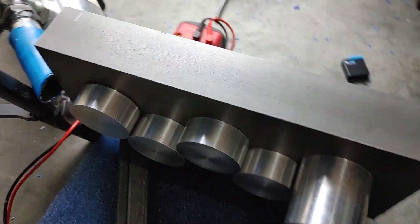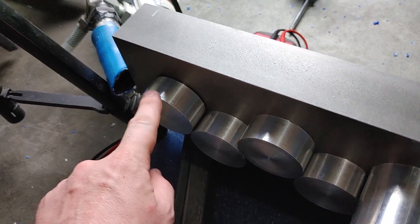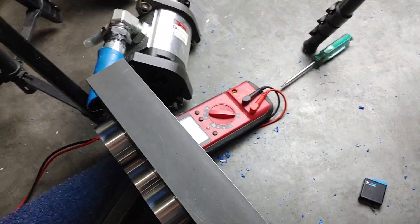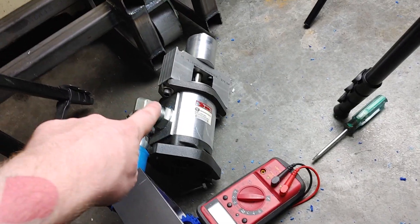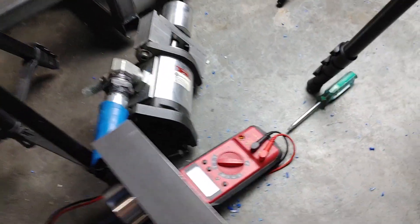I've also designed this so it's modular. Currently this is just to find the highest speed, but once I'm happy with my gears I can convert this to an output shaft — I've got a really cool project in mind for that. And then once I've done testing top speed, I'm going to test low-down torque using this hydraulic pump, which I can restrict the flow to test the gears.